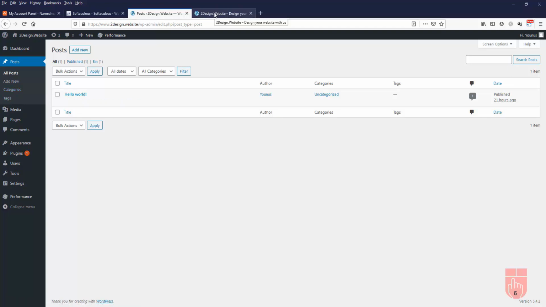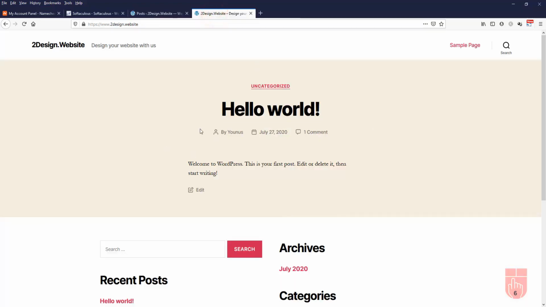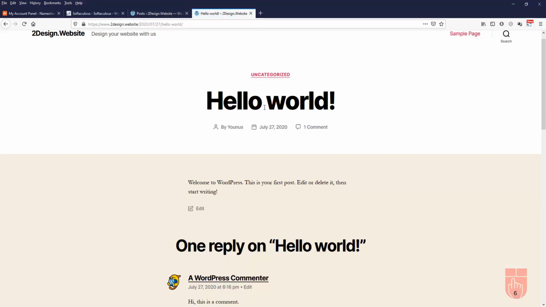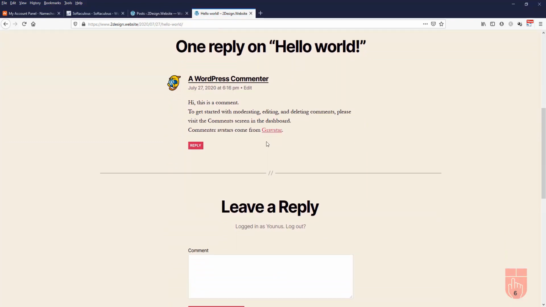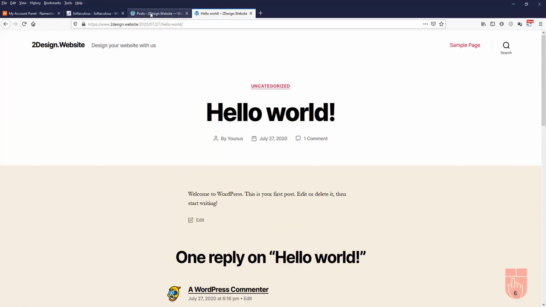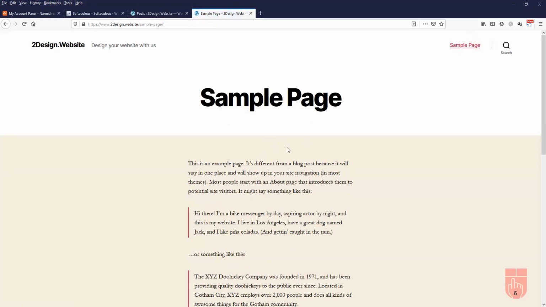And if you open the page, you'll see that hello world post is here, and you can open that post by clicking on the hello world, and you can read about it, and you can see a reply also there. To view the page, you can click on the sample page link here on the menu bar, and then you can see the sample page.